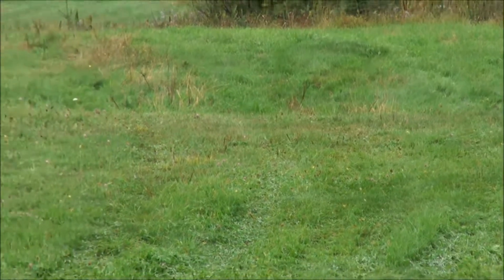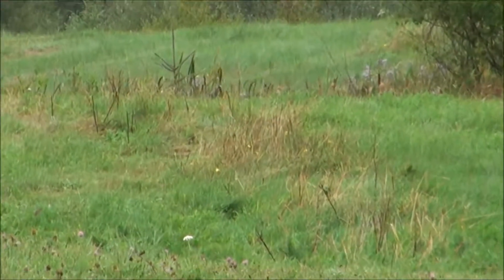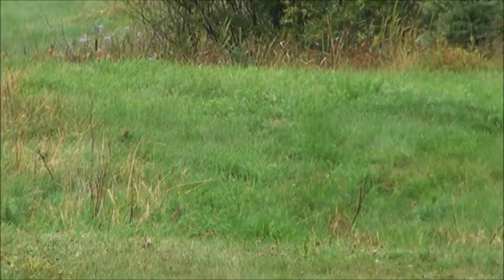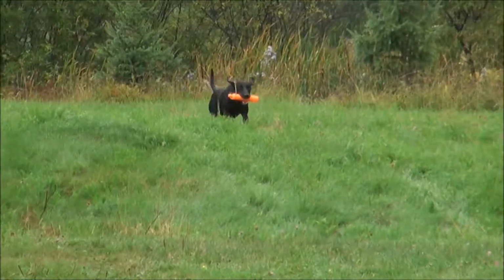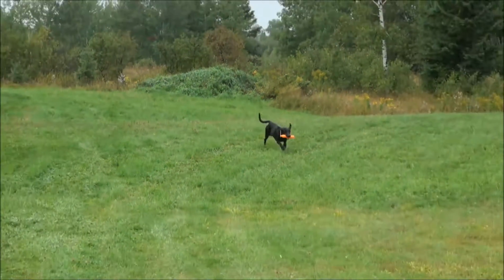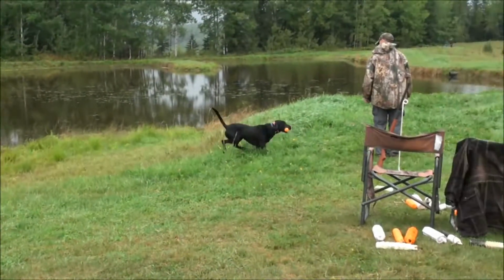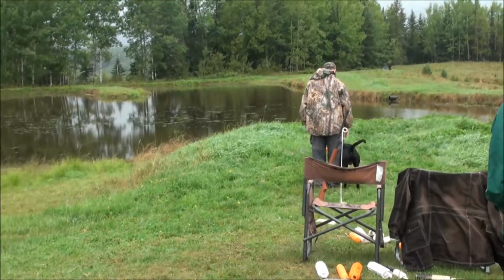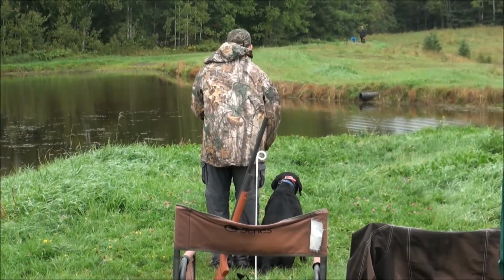The other thing I didn't need to tell you: anytime you leave a gun station, throw a bumper and let it sit right there. It's going to come up and throw it. Good job. A little bit longer. You just throw one before you come in, if you want to. It's a good thing to know. Yeah, I'll take it. Thanks.